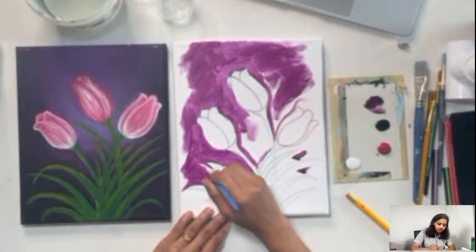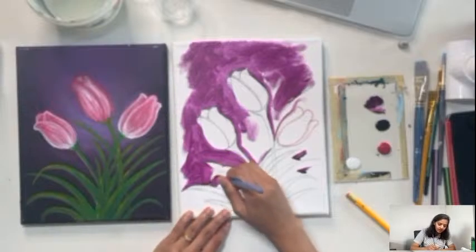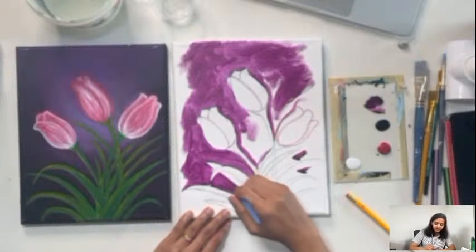And yeah, guys, I know the camera is still a little bit blurred, so we'll try doing this again with a little bit of change. So I will teach you how to draw a tulip and how to paint it again.